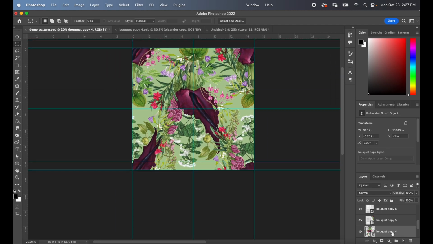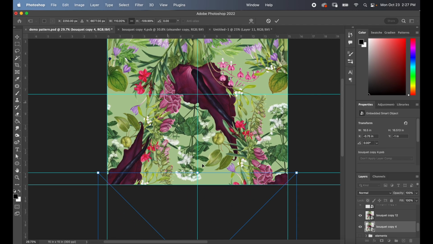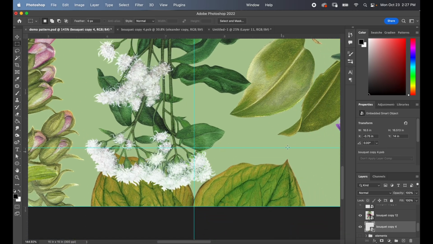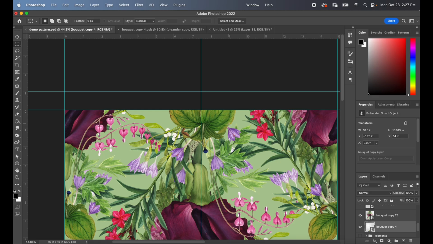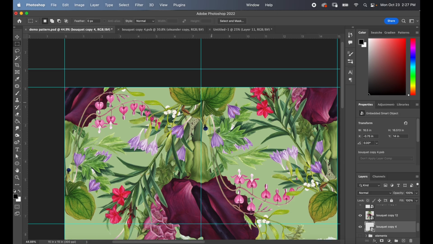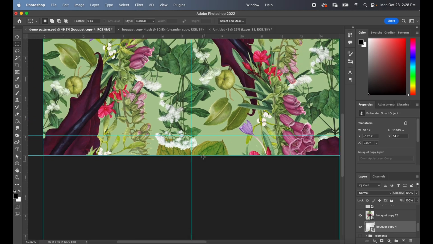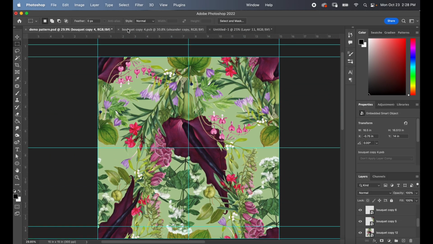And then I'm going to duplicate this and line it up with that new end mark. So now you can see this element that was going off of the edge appears at the other edge. And now it's going to repeat properly.